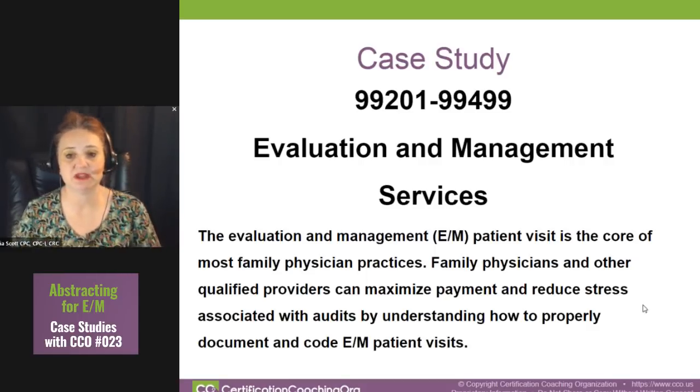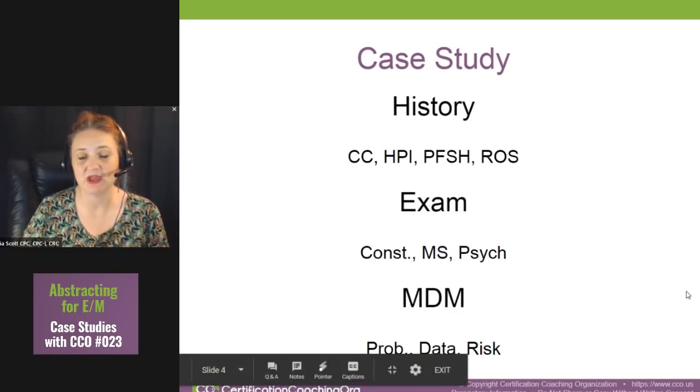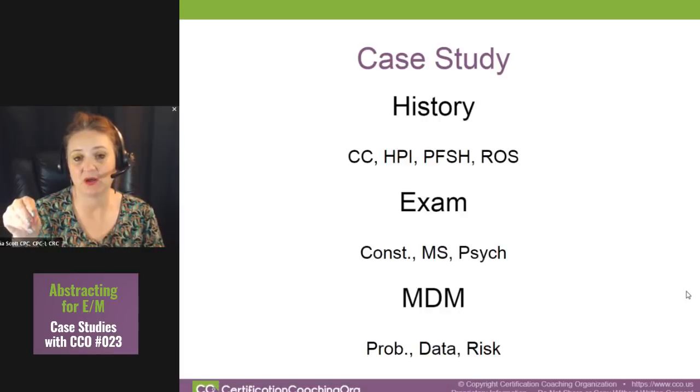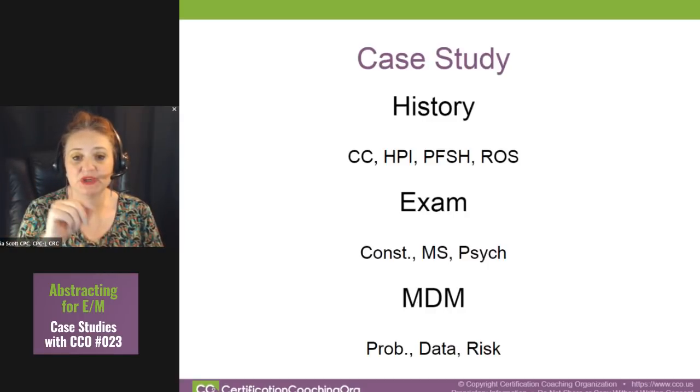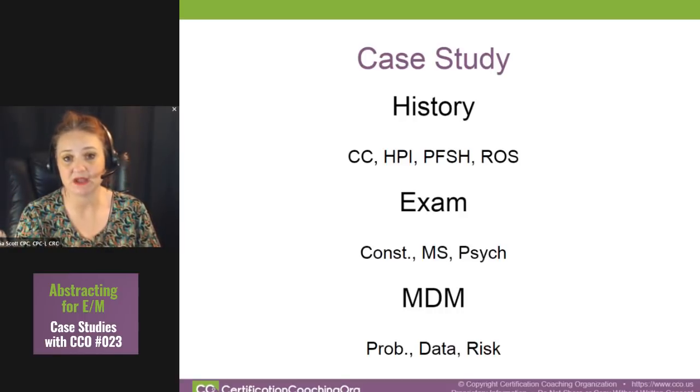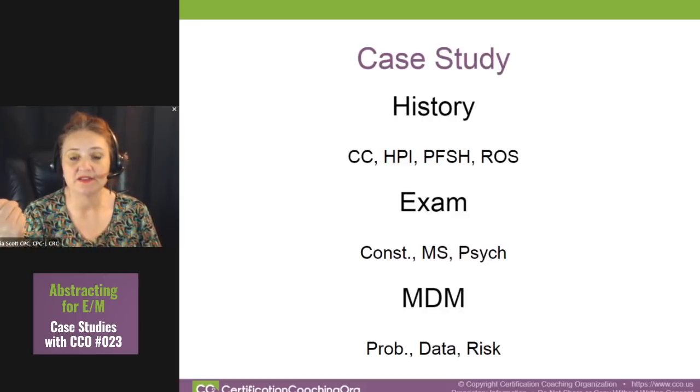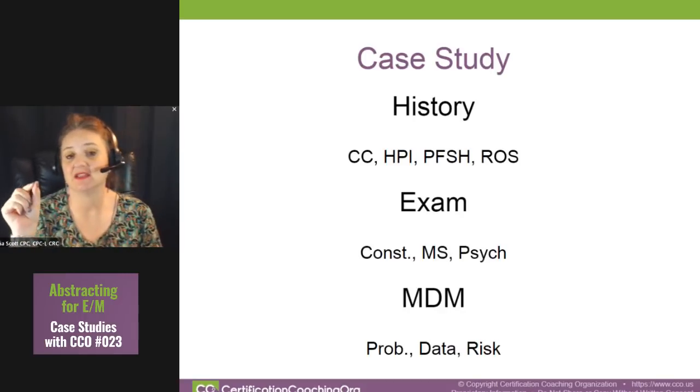All right, so let's just jump in and look at some of the things we'll need to abstract from the cases to get the proper E&M. We need to do the history, the exam, and the medical decision making. In the history, we're going to be looking at the chief complaint. Why did the patient come in? Because they have a sore throat. Because they got a new medication, and this is their follow-up on the medication to make sure that everything's working. And that is the chief complaint is not follow-up, right?